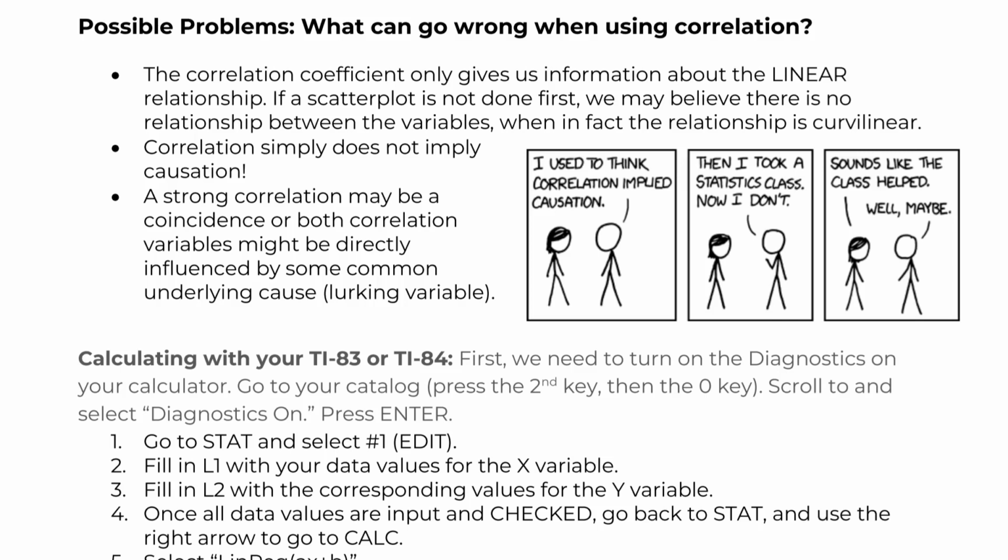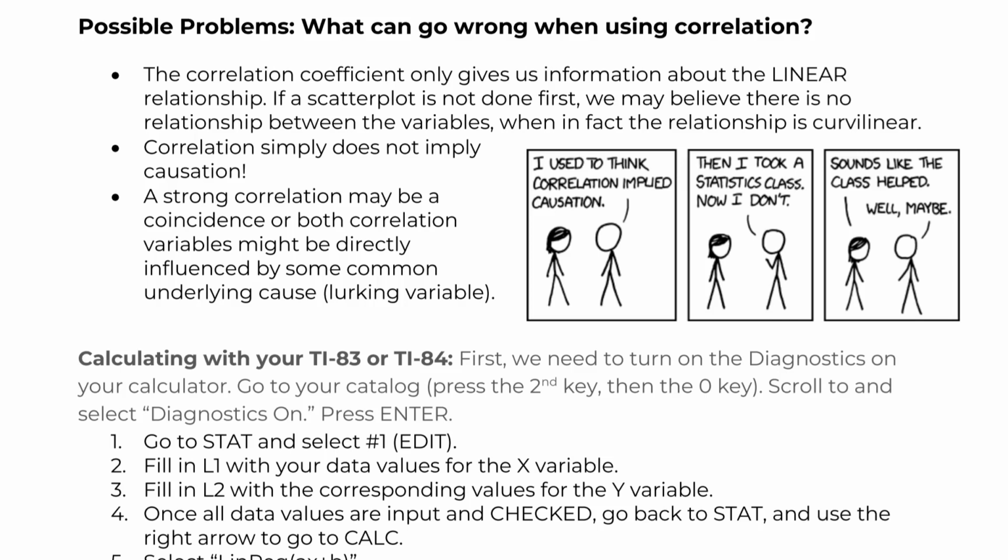We have that whole website of spurious correlation, where, you know, cheese consumption per capita is strongly correlated with the number of people who die by being tangled in their bed sheets. So we can't imply causation. The only way we have causation is if we're talking about a randomized experiment. And a reason why we can't imply causation is that there's always the possibility of lurking or confounding variables causing some sort of relationship that we can't really see because we haven't collected them.